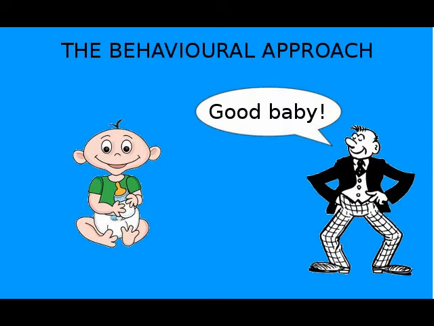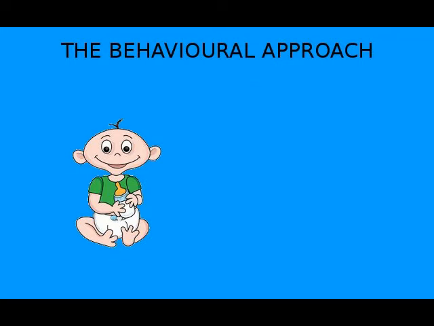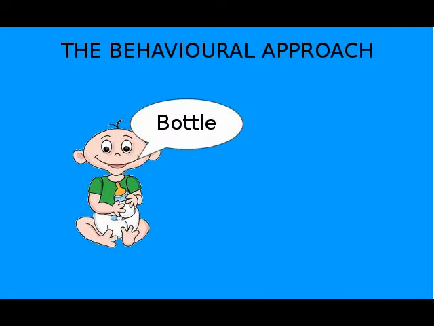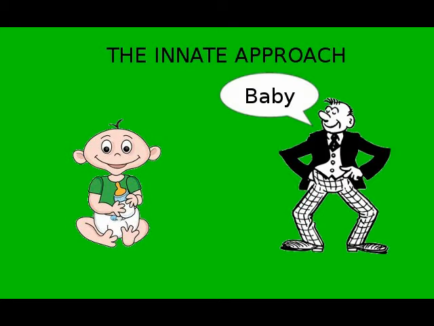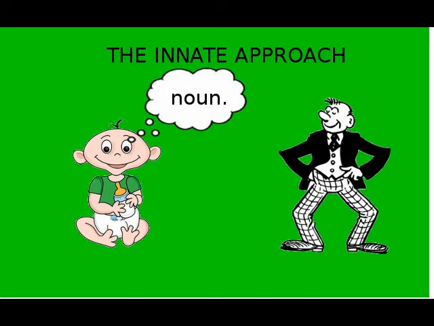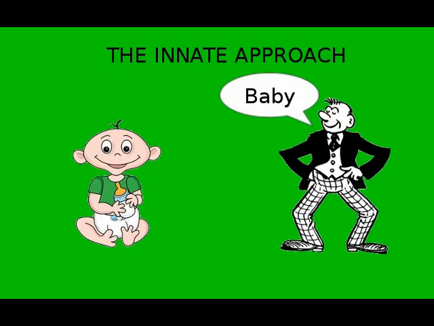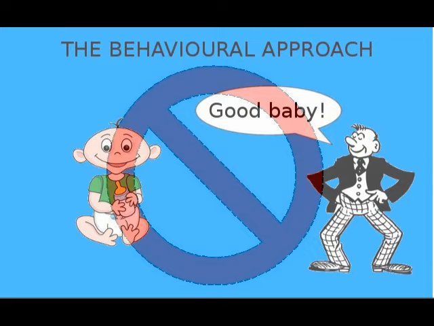With the help of positive reinforcement from parents or caretakers, children slowly take in certain phrases and grammar techniques and begin to learn how to speak a proper language. The innate approach considers that when children are exposed to speech, parts of the brain click in and instantly make sense of utterances because that is what the brain is programmed to do. The innate approach does believe that some sort of language is required to be heard by the child, but reinforcement or training a child to speak has no effect, and it is all in the brain.